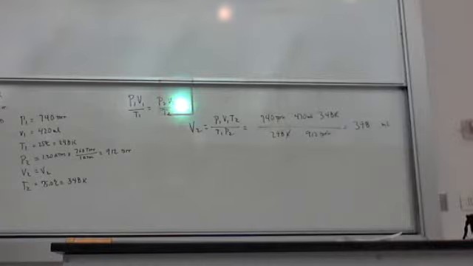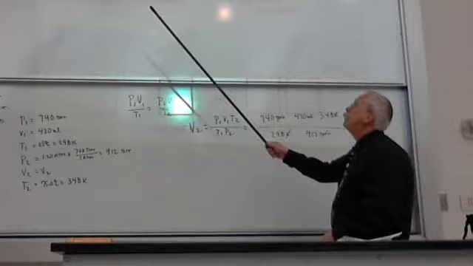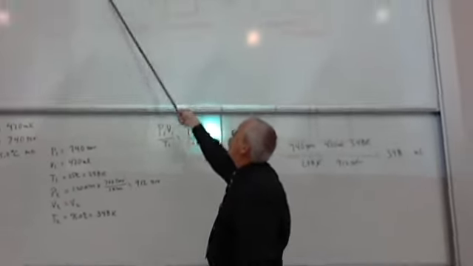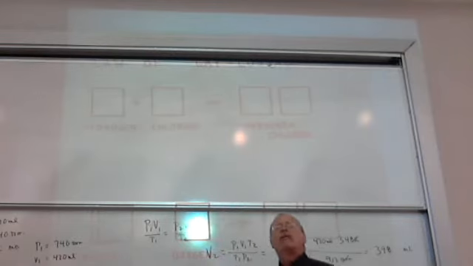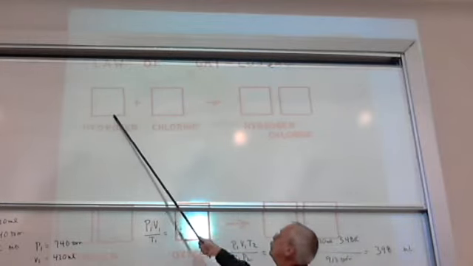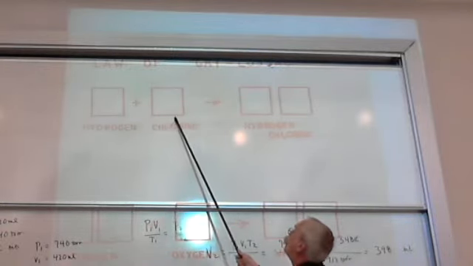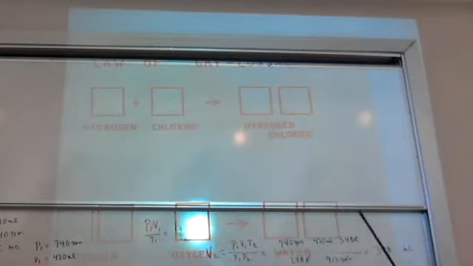So let's look at his first experiment. Seemed very logical to him. He took a volume of hydrogen. So this square represents a fixed volume. If you want to think of it as 1 liter, that's fine. If you want to think of it as 10 liters, that's fine, as long as the squares are the same. So he took a fixed volume of hydrogen, reacted it with a fixed volume of chlorine, and lo and behold, got twice the volume.